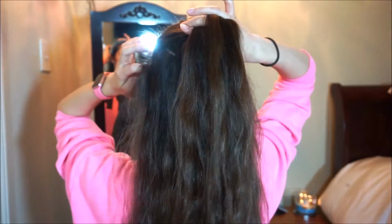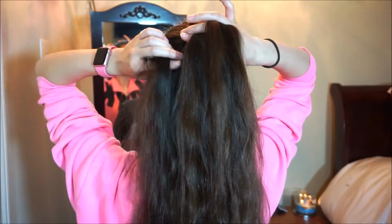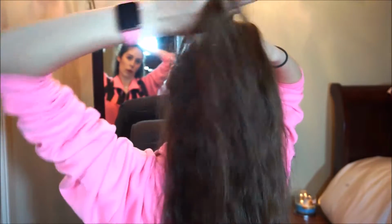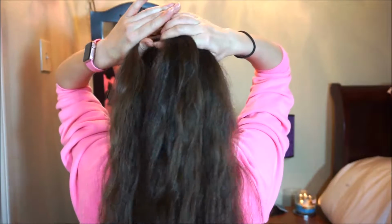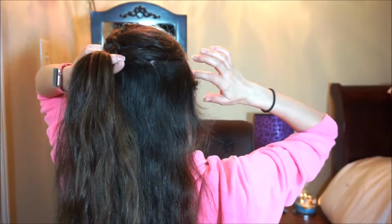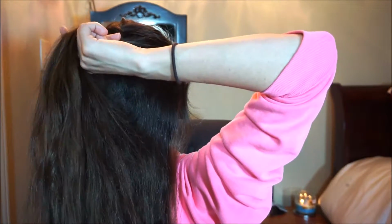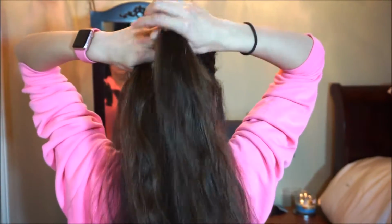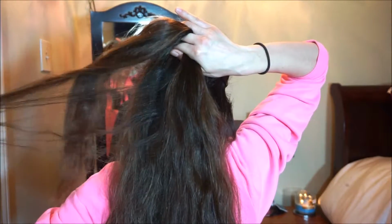And I'm going to do one more little section, very small. Grab it with your two underneath fingers. Top piece goes on the side. Take your two underneath fingers. Grab the hair that's underneath. One more. Pull some hair and put it to your two underneath fingers. And the top piece goes on the side. So that is the French braid.